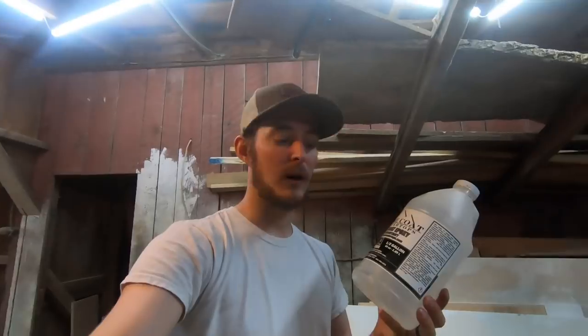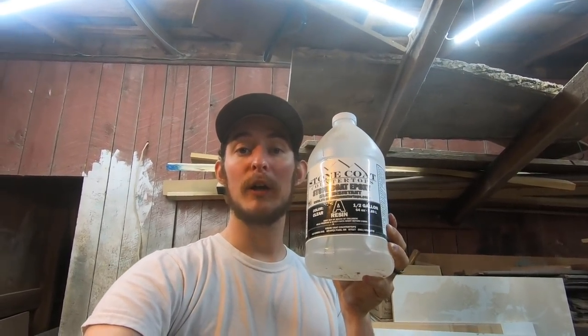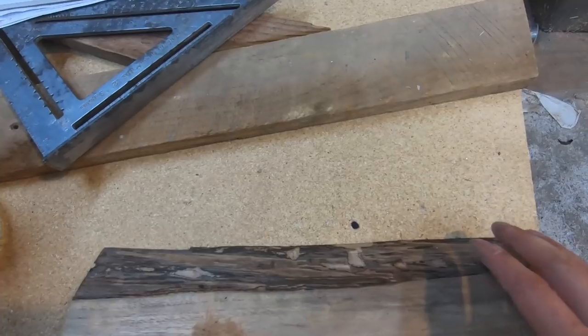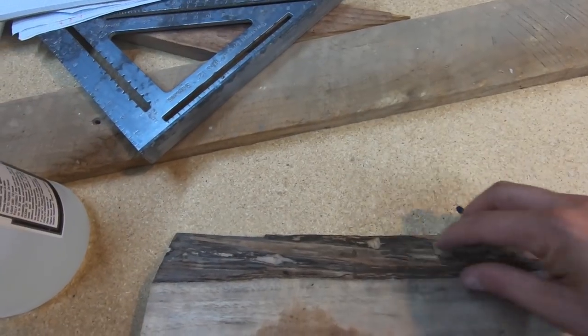So you don't want to do that. All right, so I'm going to show you the first thing that we can use to seal the edges. The best thing to use, no matter what, is the same epoxy that you're using in your project. So if you're using Stone Coat Countertops epoxy, just mix up a little bit of epoxy and then coat those edges. Use just a little bit and do thin coats on that edge and let it dry until it's tacky and then add another coat. Most of the time, you're only gonna need one coat here. But if your wood is real porous, like oak or cedar or something like that, it might take two seal coats on this edge.